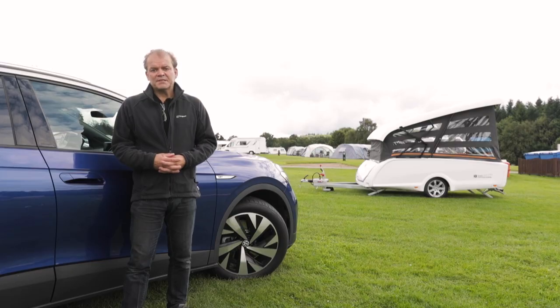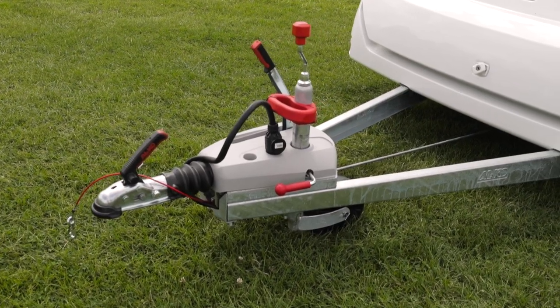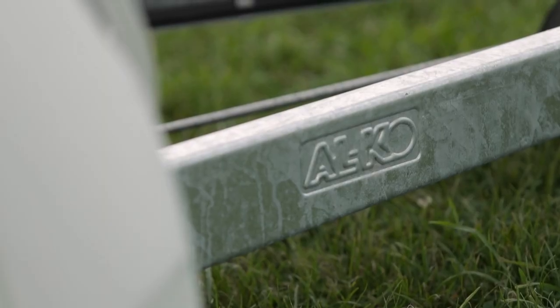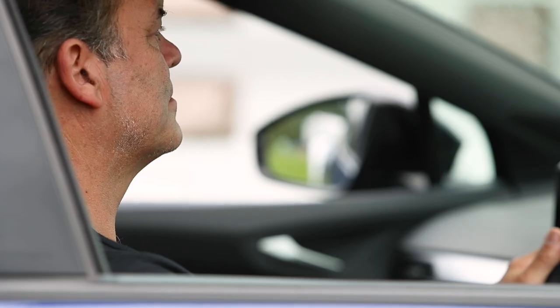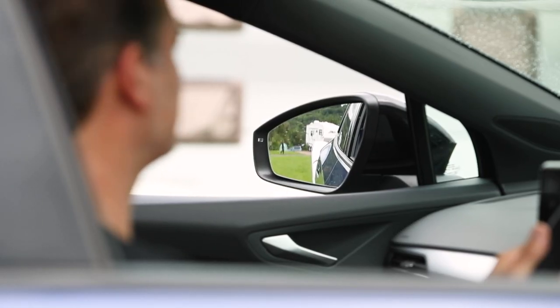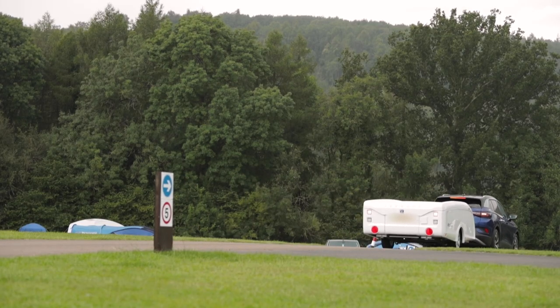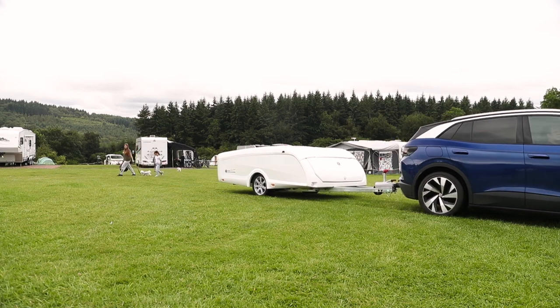I found the drive here a very pleasant experience. The Take-Off is built on a lightweight Alco chassis, and this model also has Alco shock absorbers included to give it a more stable ride. The Take-Off's trailer-like design means you get an unobscured view in your rearview mirror, making towing about as easy as it gets. It's a great option if you're a little nervous about reversing a caravan, for example.